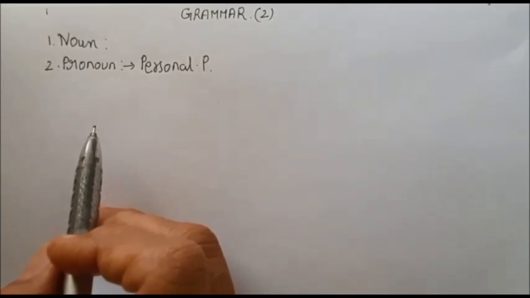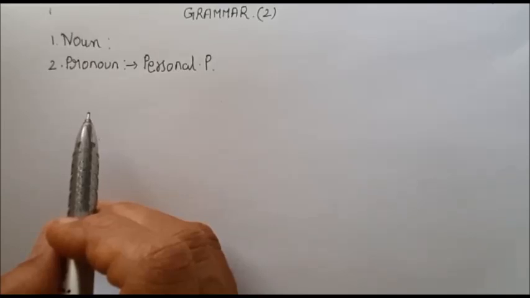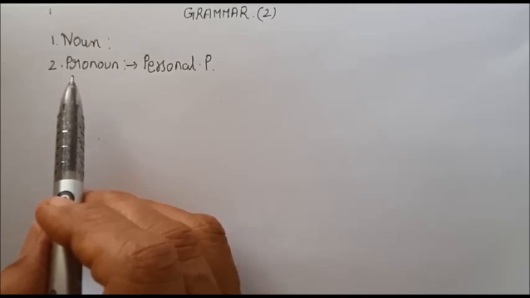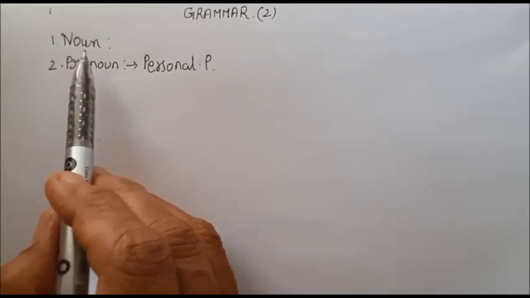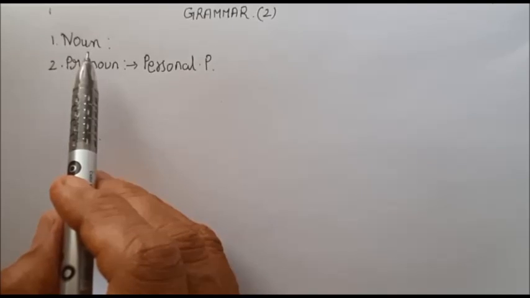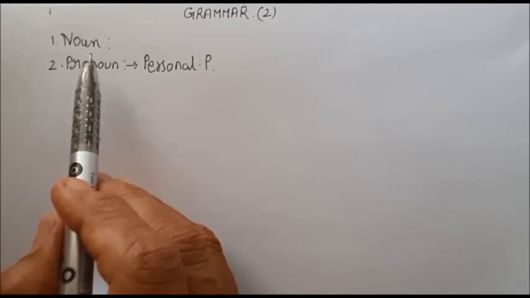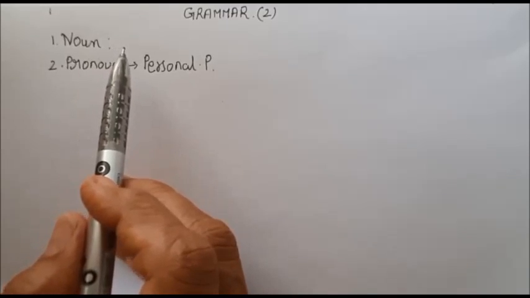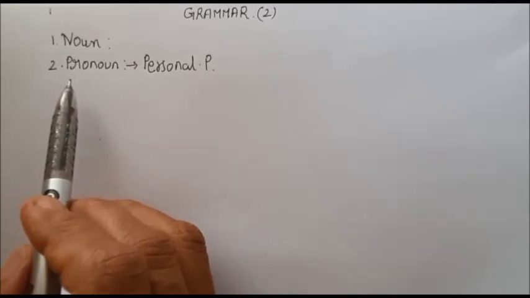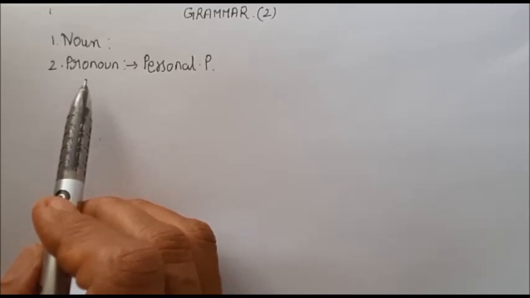Let's move ahead with the other parts of speech in this lecture. Now, in the previous video, you had already seen a few parts of speech that we had done. That was, we did noun, which means the name of any person, place, animal, thing, etc. We had also done in detail about the types of noun, that is common noun, proper noun, countable noun, uncountable noun, etc. Then we had done the second part of speech, that was pronoun.